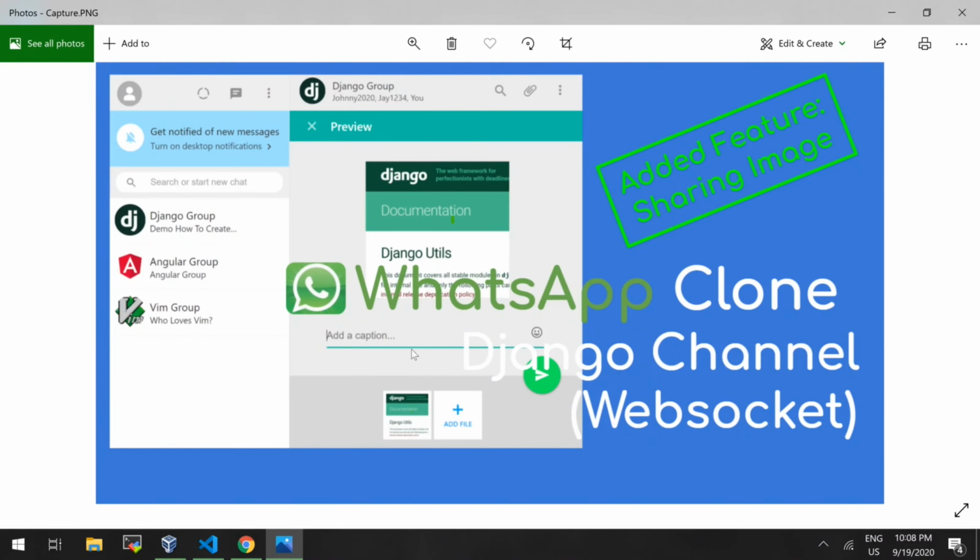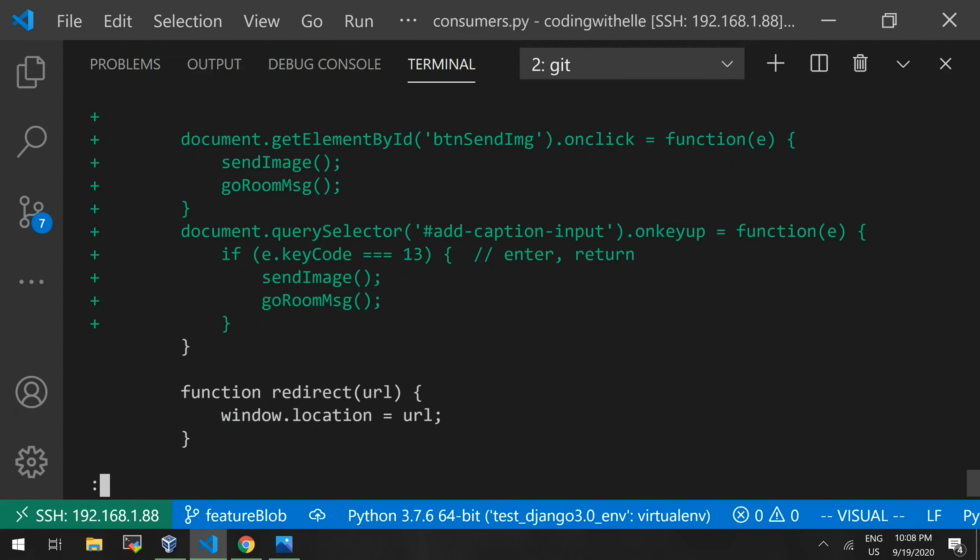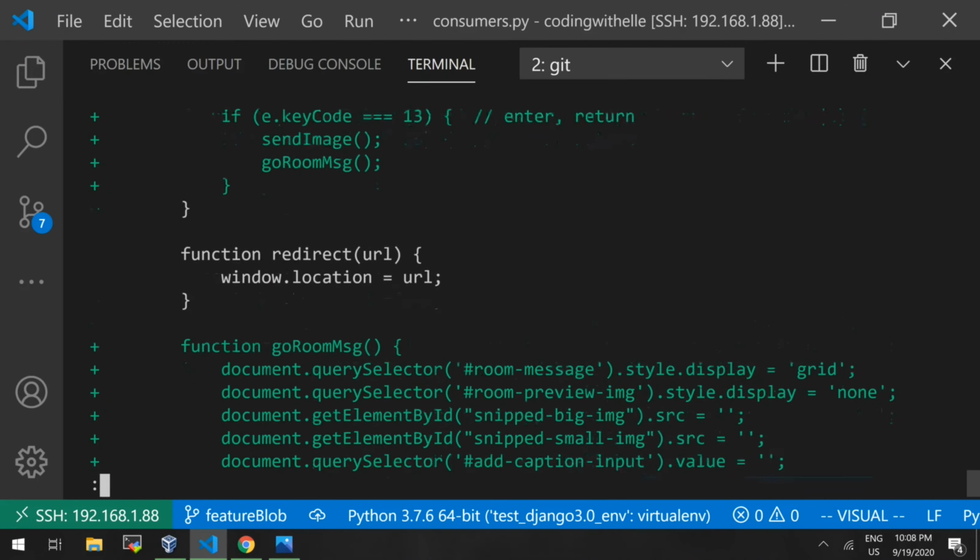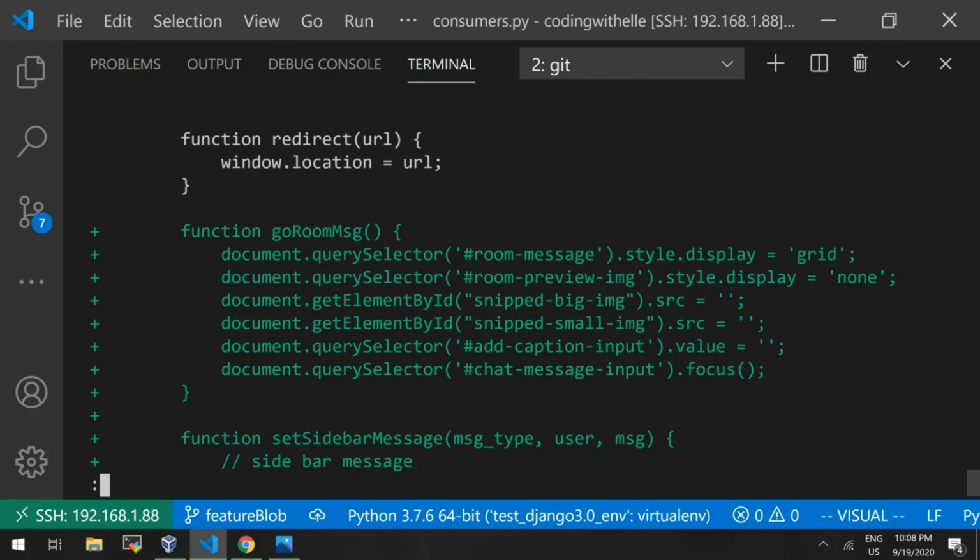When you enter, it will send the image, then go to the normal message and show the image. Go room message is going to the room, plus also cleaning up, clearing all the image values from the preview UI.